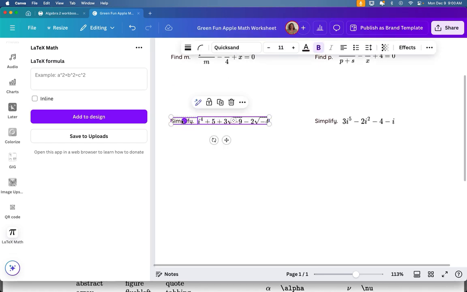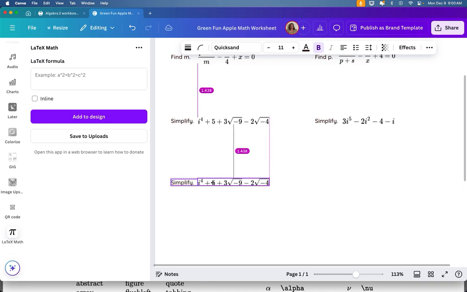I'm going to do a solve. And one of the things I like, notice it's telling me on the screen that these are the same distance apart now. So I know I have the same gap between problems, so it helps you to arrange on the page in a way that is pleasing to the eye, but you also don't have to think about it. You don't have to measure it. You don't have to come up with a box to go in between to make sure they're the same distance and you're giving the same amount of space if that's what you want to do. It just automatically tells you.